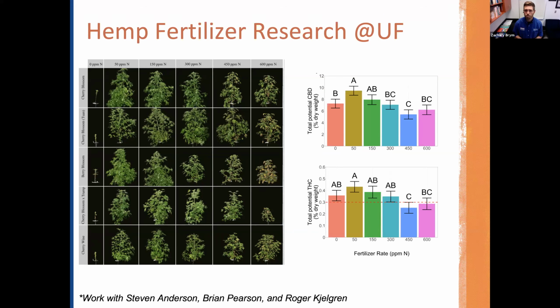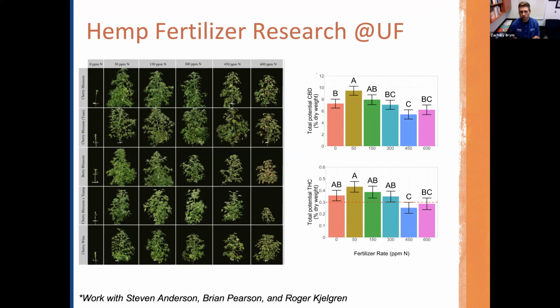This is another outcome from that same study where the total potential CBD, cannabidiol, and the total potential THC do not sort of elevate with elevated nutrients. And again, in fact, the opposite, that 50 ppm with the higher concentrations of cannabinoids. Now, whether or not these rates and declines are due to plant health, there's a lot of additional questions to ask, but some interesting preliminary results.